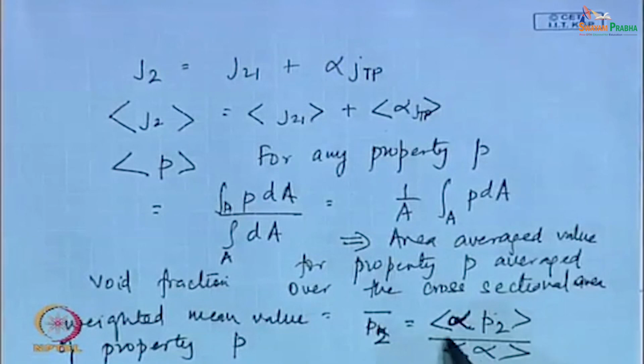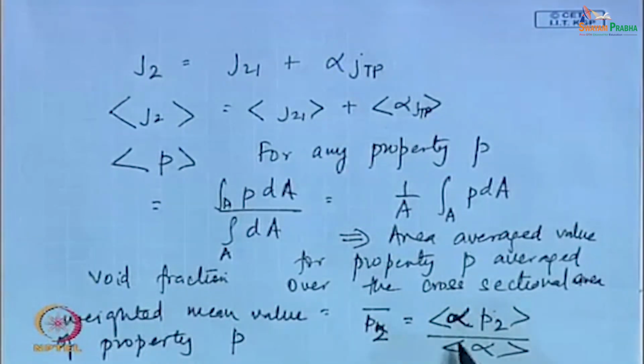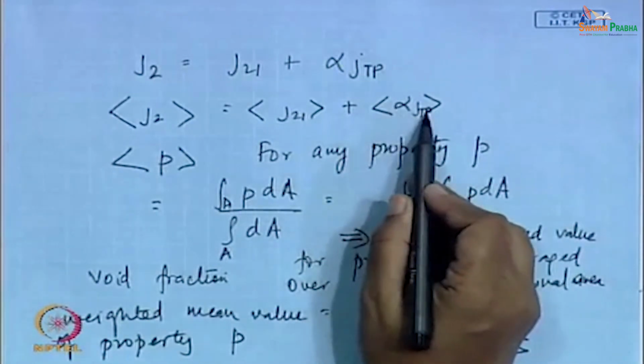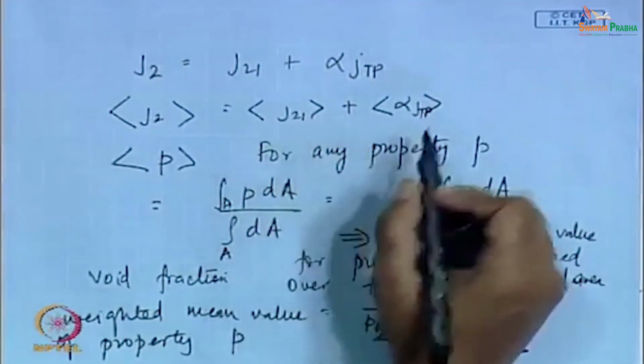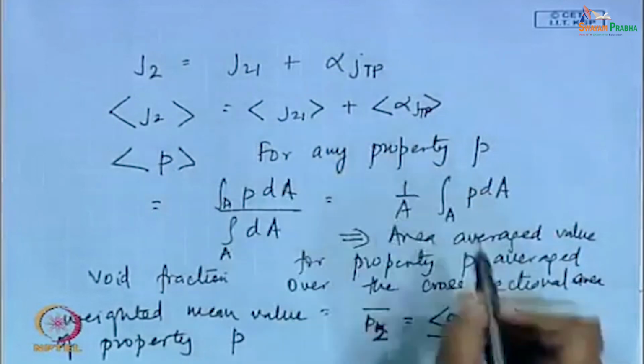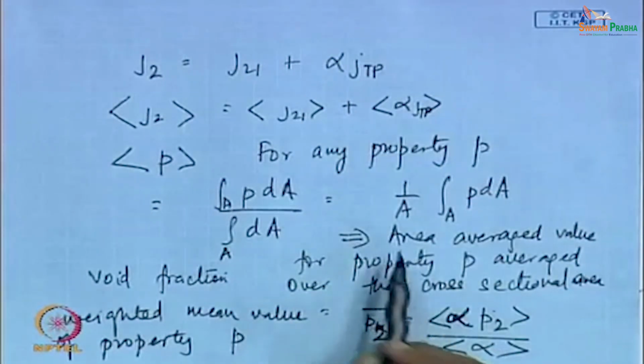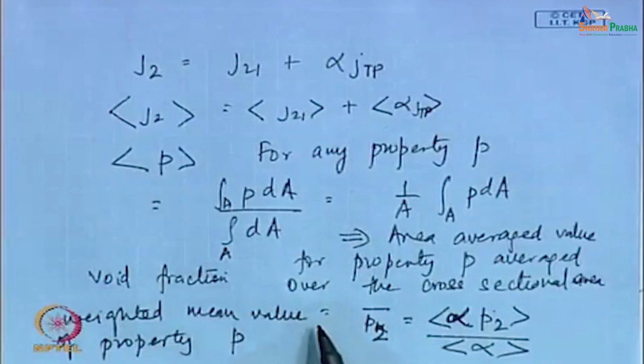So, this is one particular term which is very, very important. If you observe this term, you find that alpha JTP will be equal to alpha into JTP bar, isn't it? It is something of this sort. So, there are two particular definitions which we have to keep in mind.